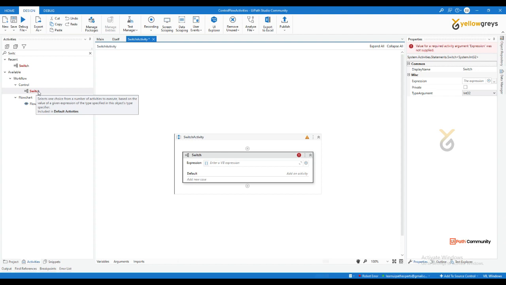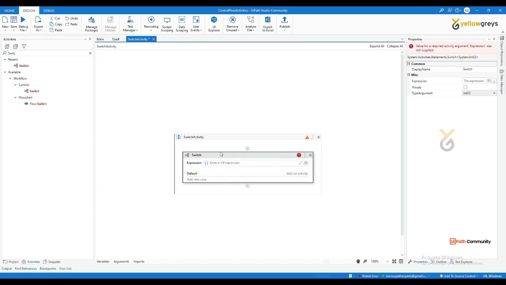You can see the use of this switch: select one choice from a number of activities to execute based on the value of a given expression of the type specified in this object type specifier. So let's say in this expression, if I give a statement, it will check for other cases.